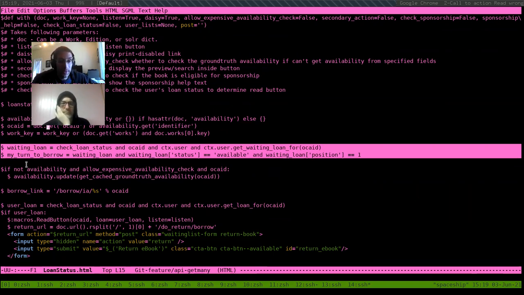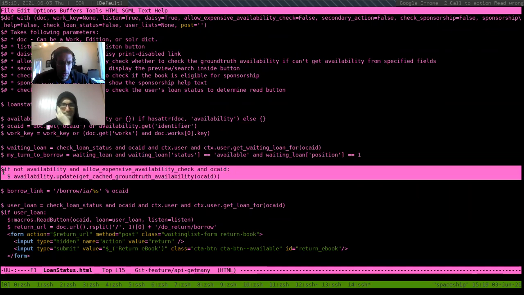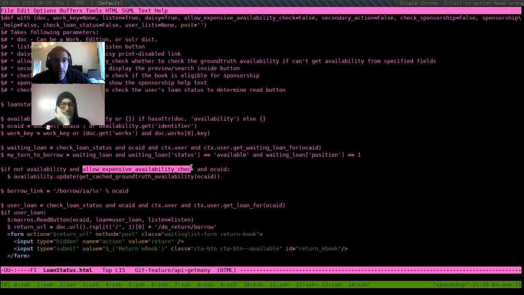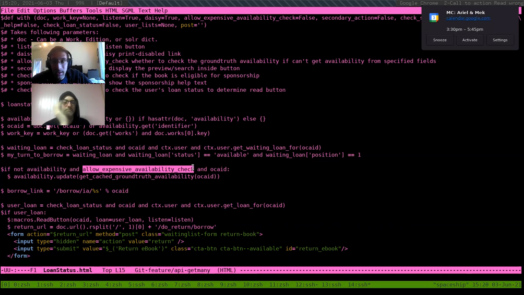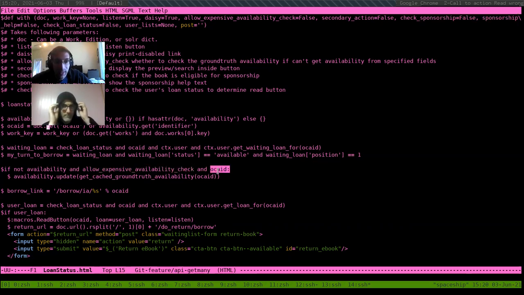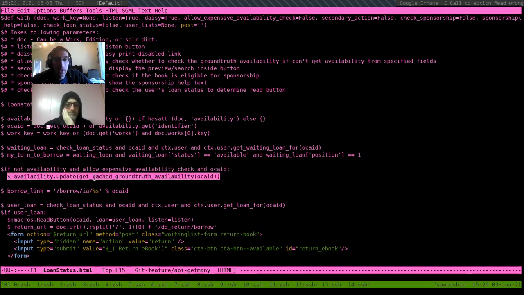But then here's the kicker. If there is no availability on this book, and we're allowing it to do the expensive ground truth check, and we have an OCA ID, which is the archive.org ID, which you can't really do an expensive check without an ID for the book, then we're going to update our availability with the ground truth.